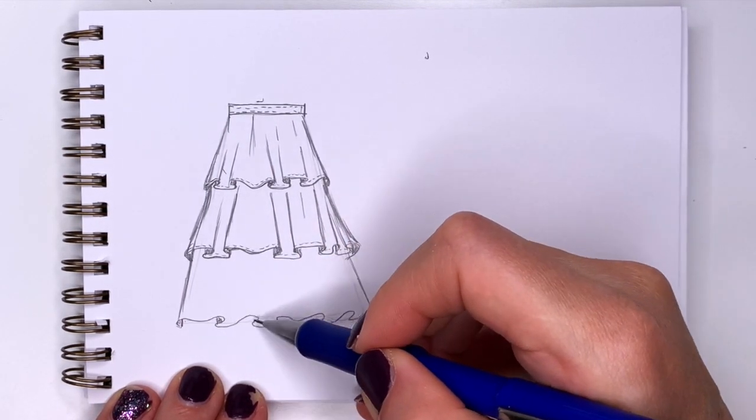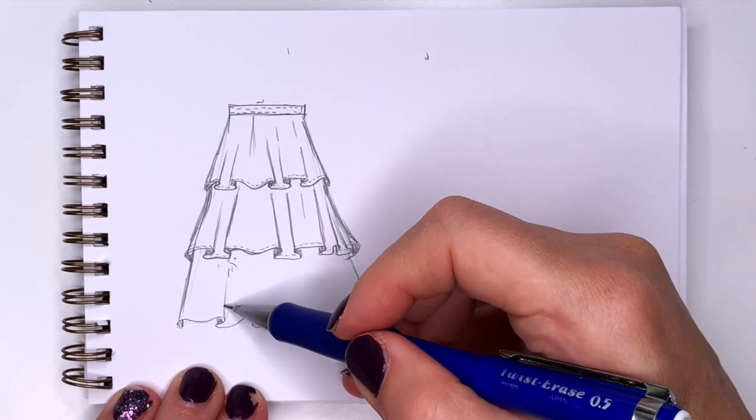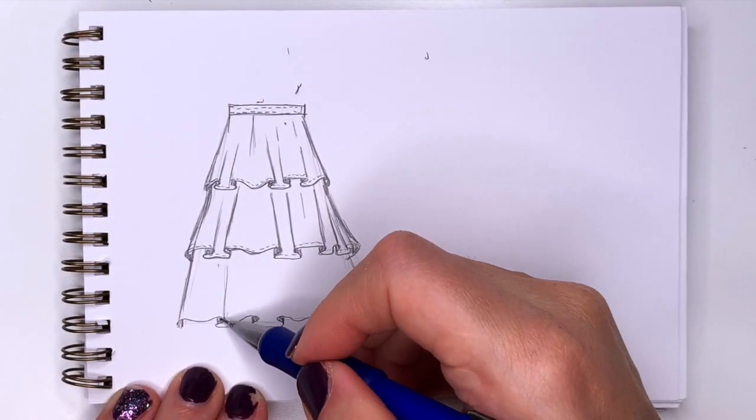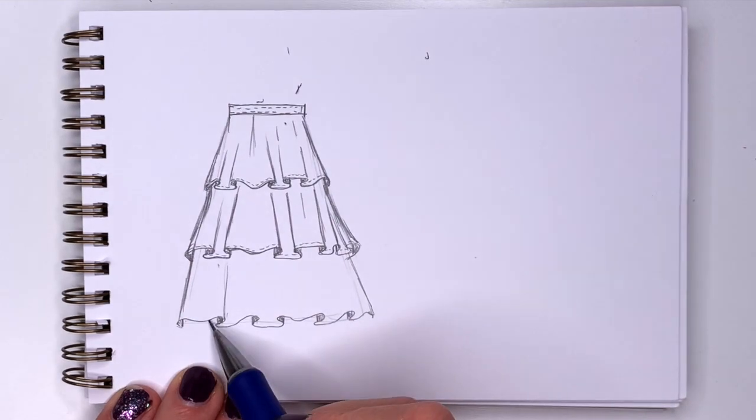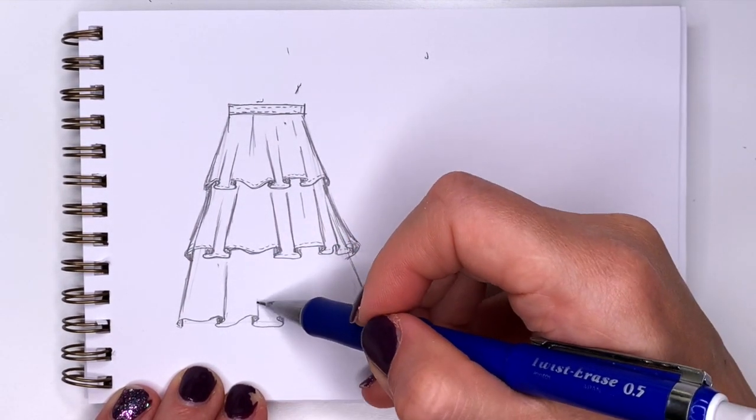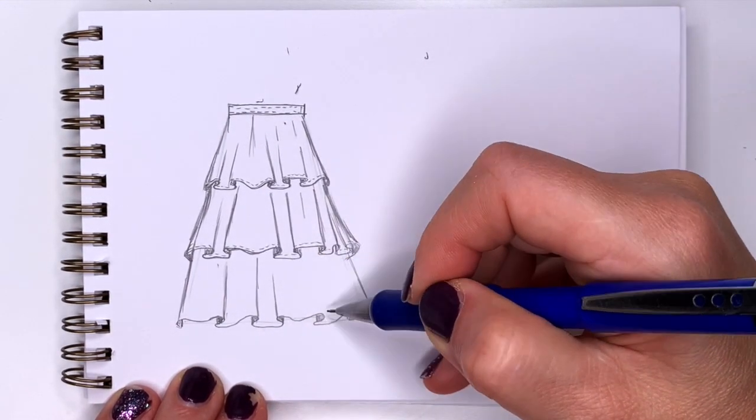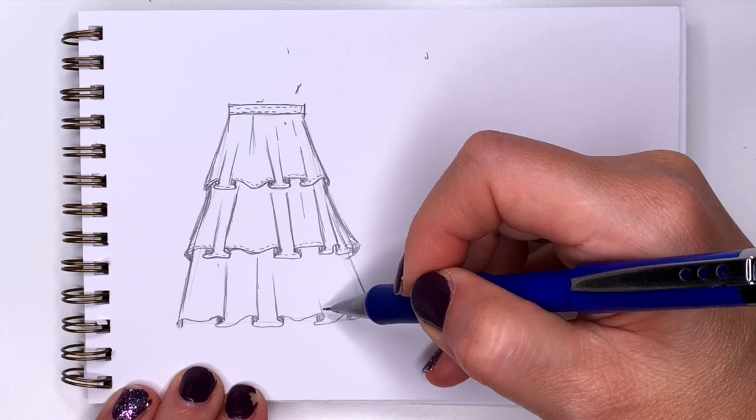And again shading. Depending which way your folds go. So like this way. This one folds over this. And this one the same thing. That's the way you put your shading.